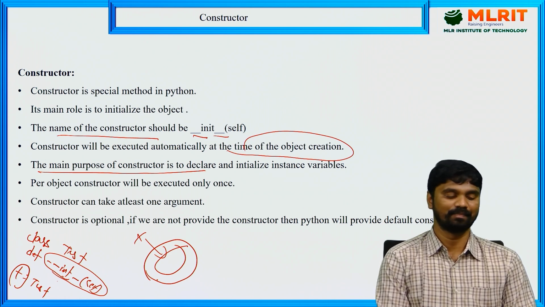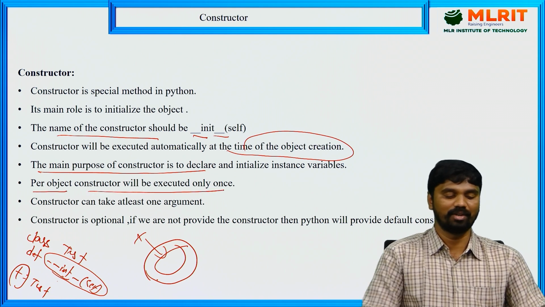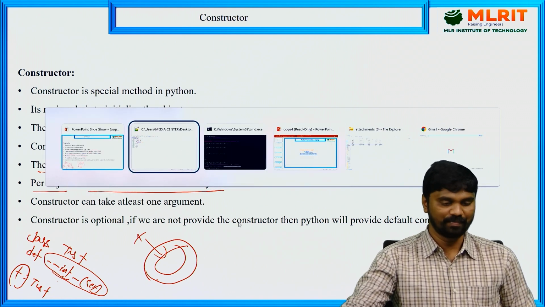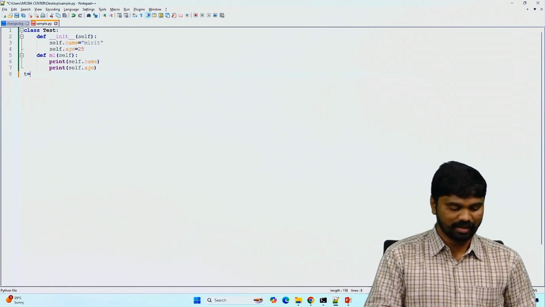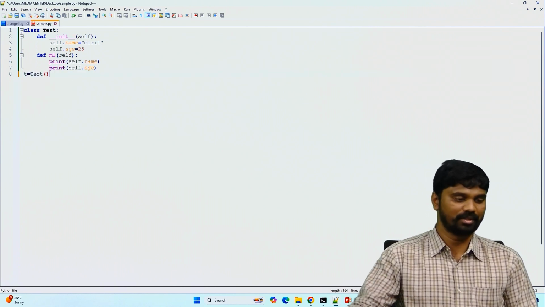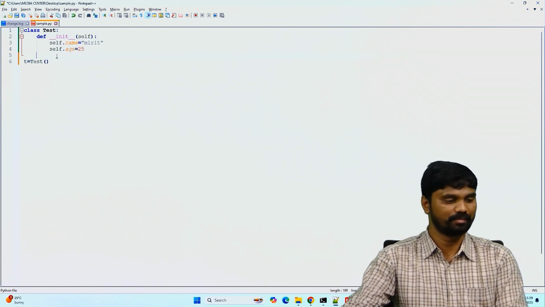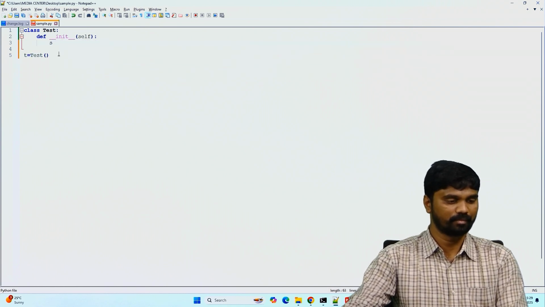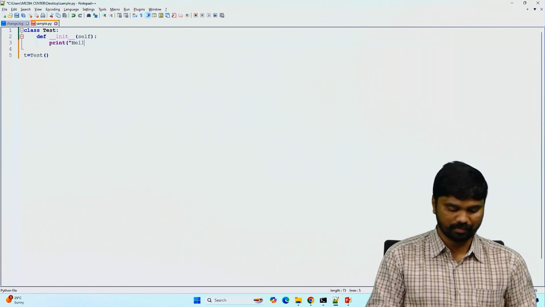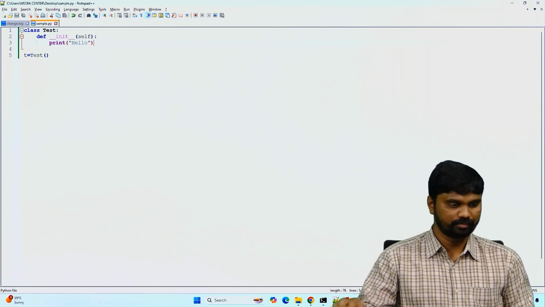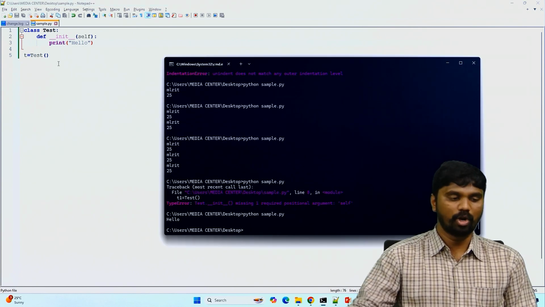Next, for one object, the constructor will be executed only once. For example, here I will create only one object and print hello. Now see how many times the constructor is executed.